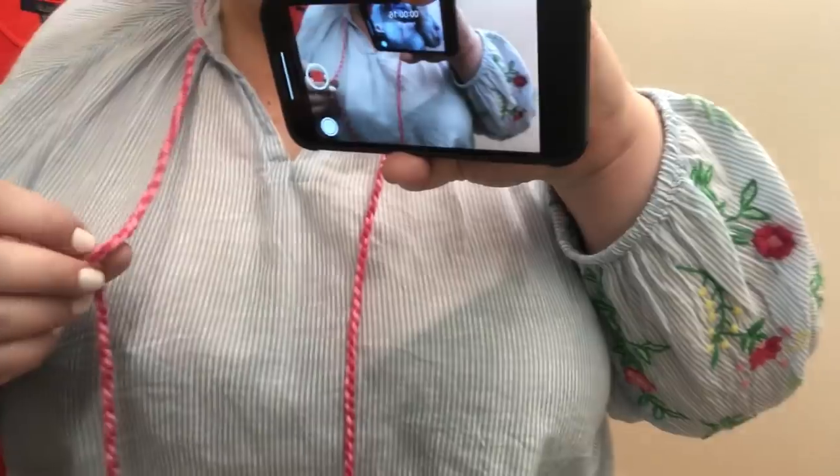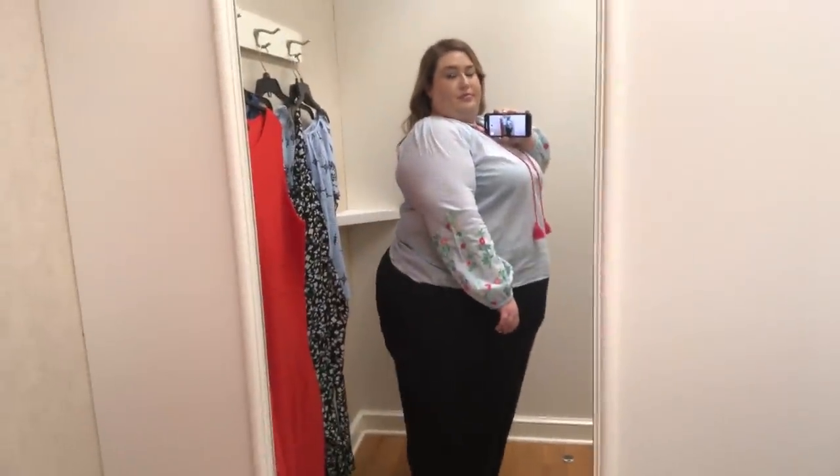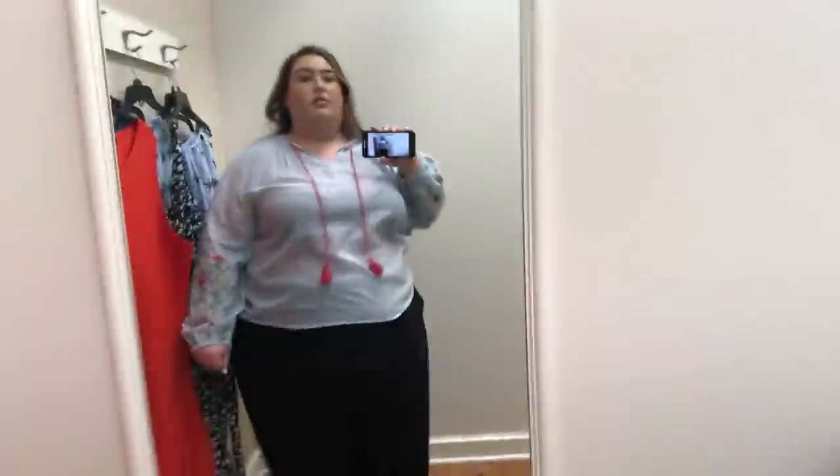This first piece is a Crown Ivy Plus Size Long Sleeve Split Neck Embroidered Top. It's originally $72.50 and currently online for $16.49 — which is an awesome price. I tried it on in a 3X. It did feel a little bit poofy in the shoulders, but I found the sleeves to be comfortable. The shirt fit a little high up — the neckline and hemline were both cut pretty high. I would have liked everything to be longer. I think it fits like a typical 3X, and it's a really nice piece, especially at $16.49 — that's absolutely a steal.